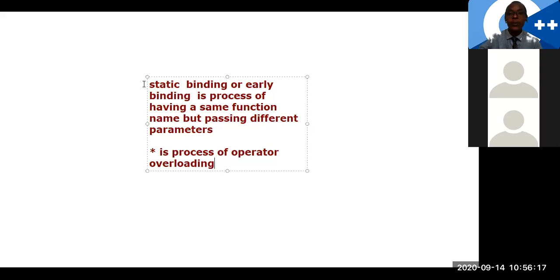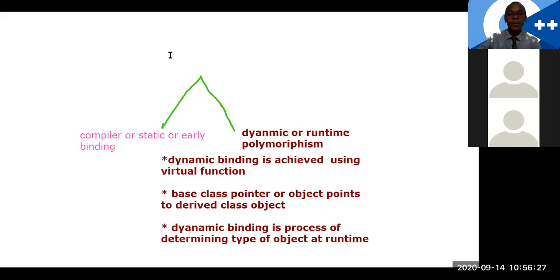Do you have any question before we end this? Did you take a note for the previous one? This is polymorphism. I hope for the next class, if I ask you a question, you will be able to answer and know what we were studying. Today we have covered dynamic binding and polymorphism. These are the concepts of OOP.